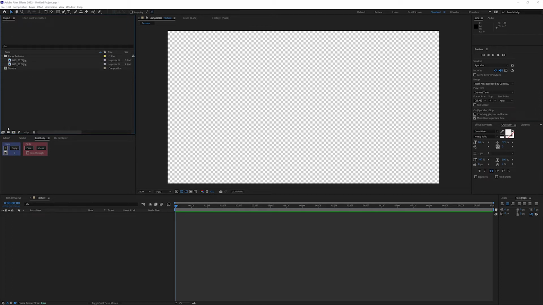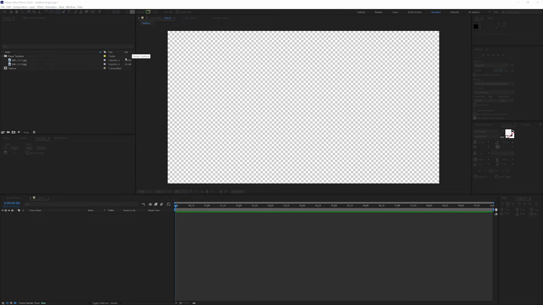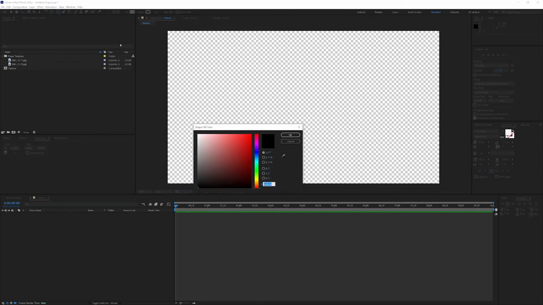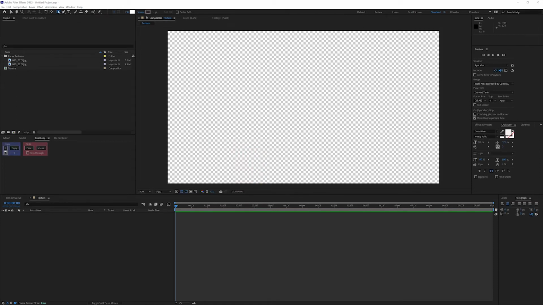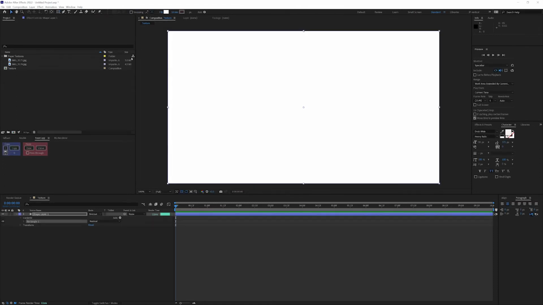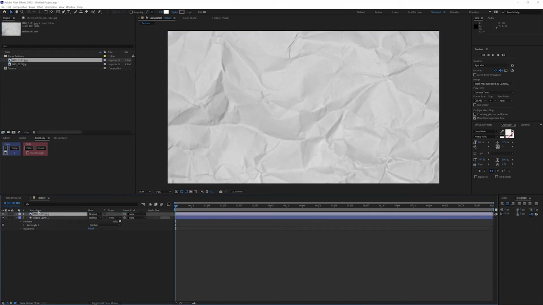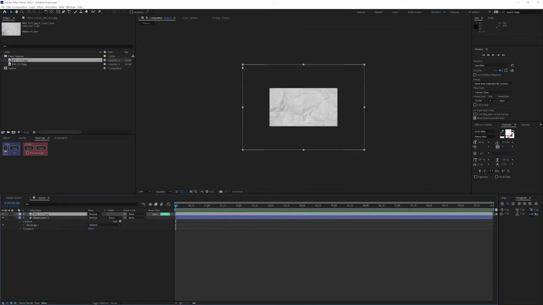And what we're going to do is, in this texture comp, I'm going to go up here and create a shape layer. Let me turn off my stroke. And when I turn on my fill, I'm just going to make it a white sheet of paper. And if I double click, it's going to give me a white background. So now if I drop my image of my texture on top, if I zoom out of the composition, you're going to see it's much larger.